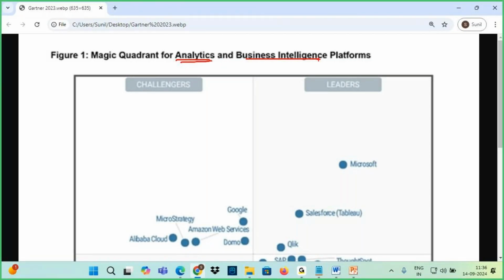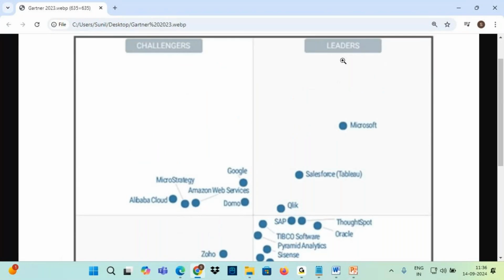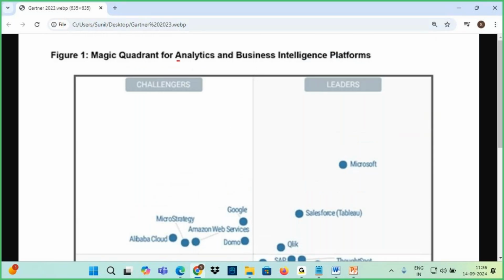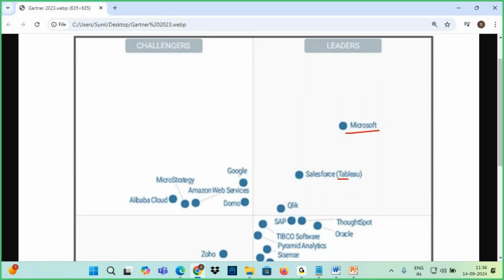Business intelligence. Even though there are a lot of softwares available in the market, in the leaders board, the one in the first place is Microsoft Power BI. Most of the companies will do data analytics and business intelligence using Power BI. Second highest, Salesforce Tableau. Third one, QlikView. When compared to QlikView or Tableau, Microsoft Power BI is far ahead, guys.